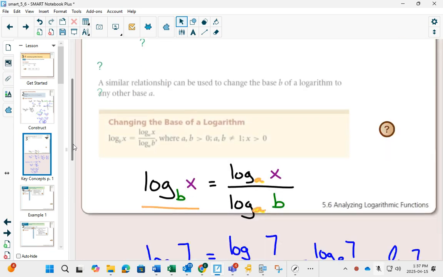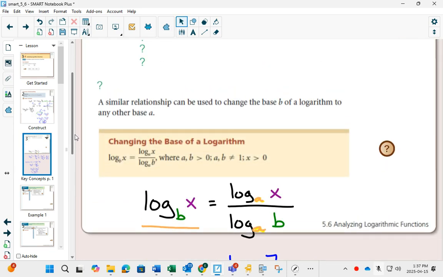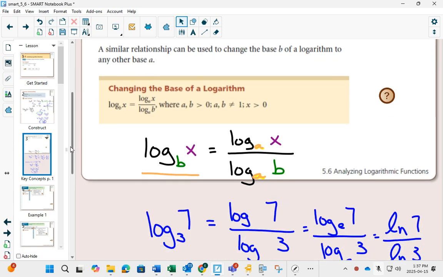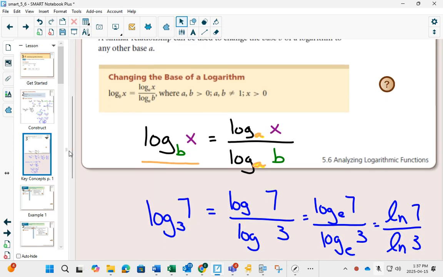So the change of base theorem, I color-coded it here because it lets you choose anything. So for example, if you had log 3 of 7, you could pick a 10. I'll write it in red, but you don't have to write the 10. When you write log without writing anything, there's an invisible 10 there. And that would be helpful because you could type that quickly into your calculator. You could also choose a base of e. Remember the number e we learned? 2.71828, 1828, and so on. That's the ln button on your calculator.